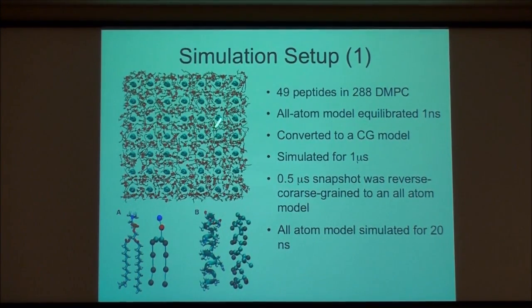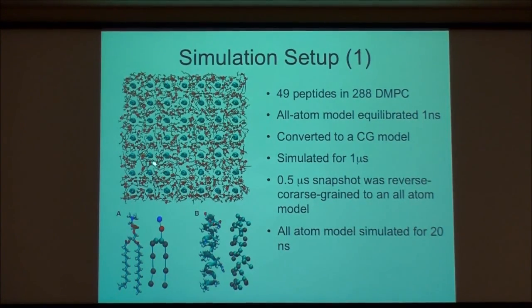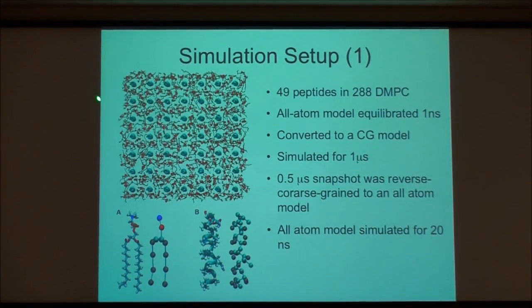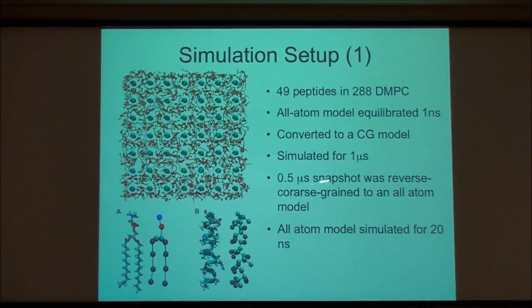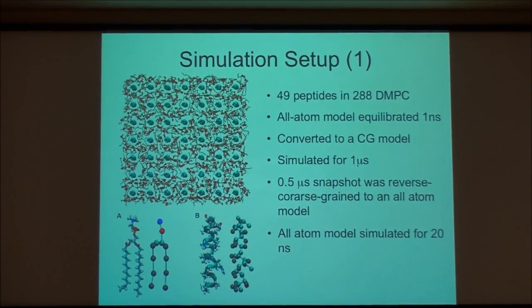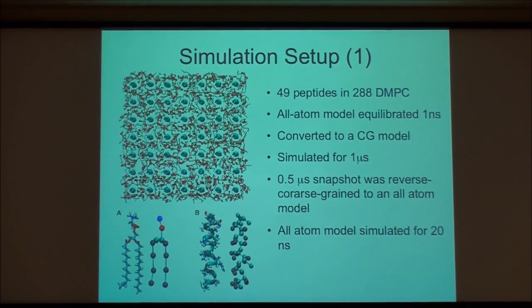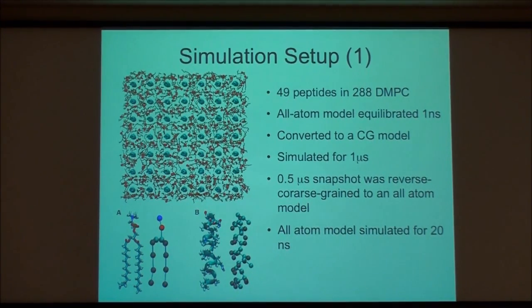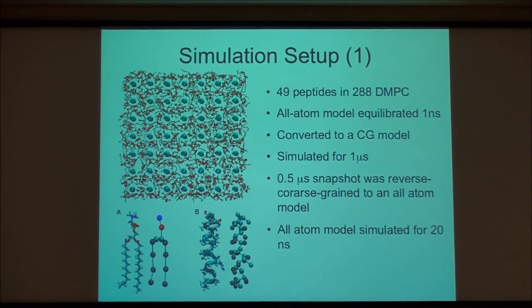So once we have something every now and then from our coarse-grained description and simulation, we take some snapshots, reverse coarse-graining, bring it back to atomistic description, and again, in principle it looks easy. But in practice, it's not trivial. So that's another part of the tutorial that we do here. You reverse coarse-grain the system, make it atomistic, and then examine those snapshots using atomistic simulations.